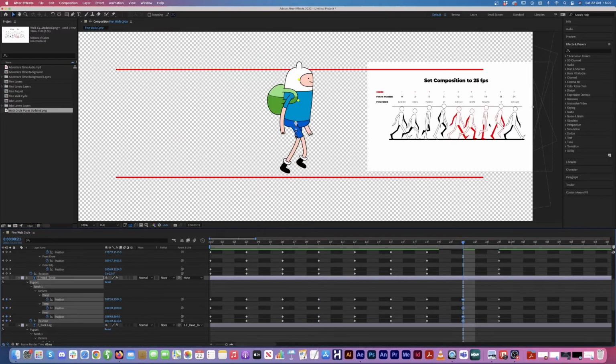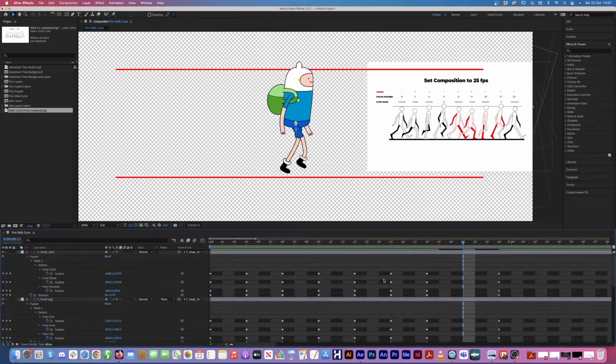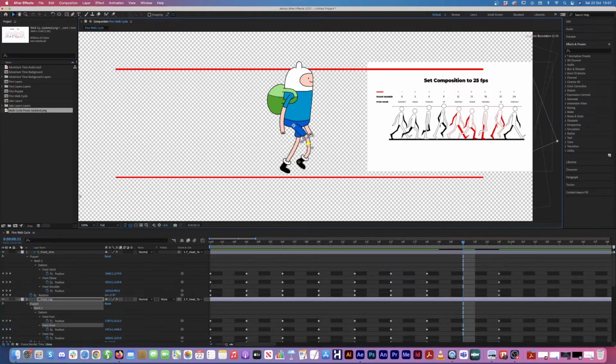I'm going to edit the front leg. So I'll grab the knee, bring that up a little bit. I'm just tweaking it here because you can see the limbs do some weird stuff, so it doesn't look quite so rigid.